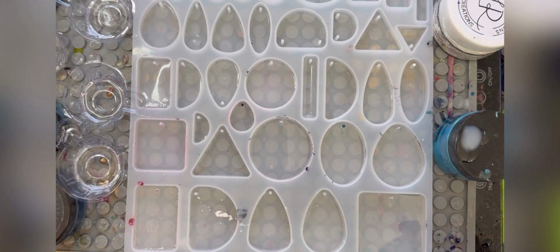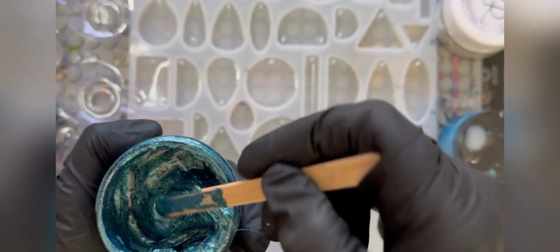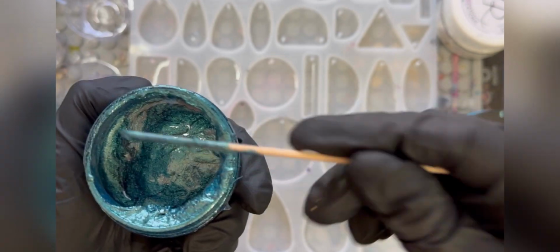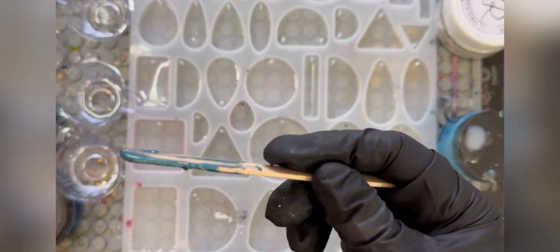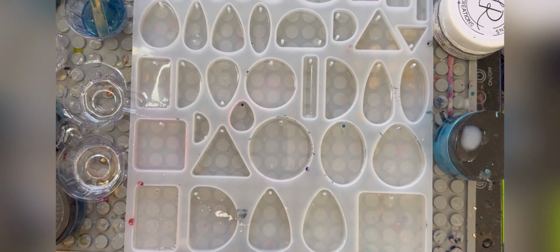Now what happens? So I'm going to start with the Just Resin Bora Bora. Okay. Now, because I barely have any resin in my cups, I want to scrape this as much as possible. Okay. Get another stick and put the cap back on that.